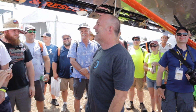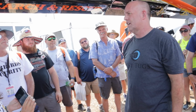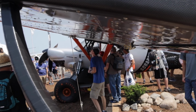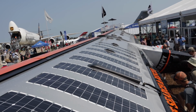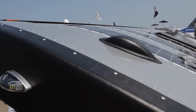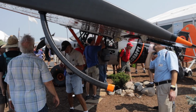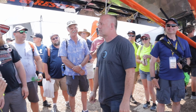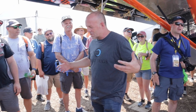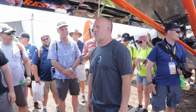What did you finally end up at empty weight? 2,524 and change, by the time I got all the batteries, solar system, and all the 110 power systems. But I'm flying slower than Draco or my other Cub at twice the weight with only 25% more weight, which blows my mind. And I can carry 2 motorcycles, plug them in, charge them, so it's more like my camping touring Suburban.